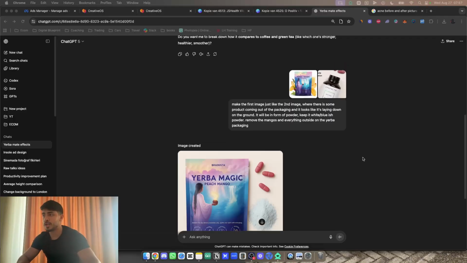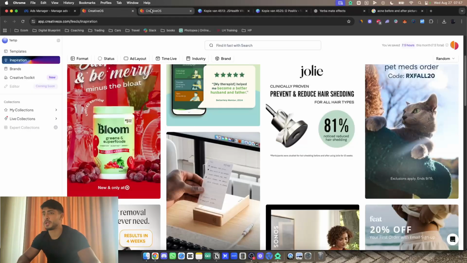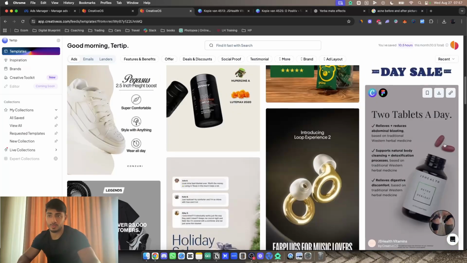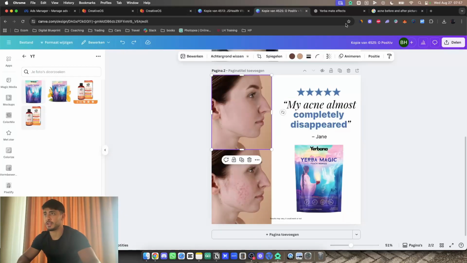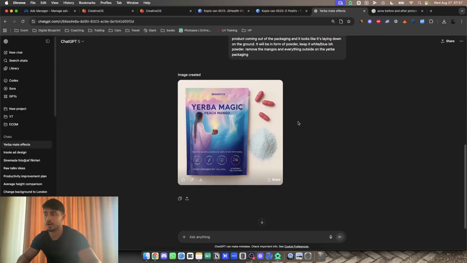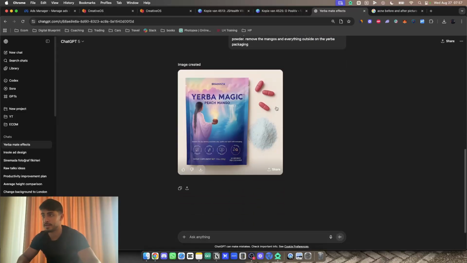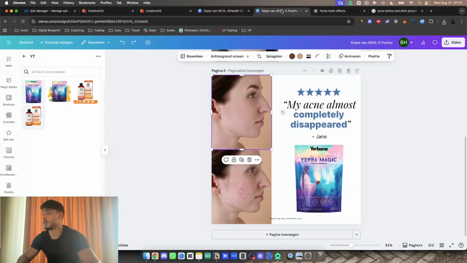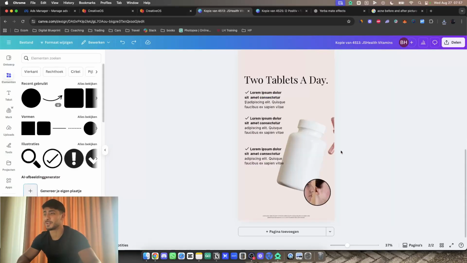We can just come over to ChatGPT. I basically just took the first picture, and then the picture from here, this one, I yanked that in there also, and then I basically told it, make something out of it, whatever. It made this, it looks fine to me, right? So what we're gonna do, we're just gonna come over here.